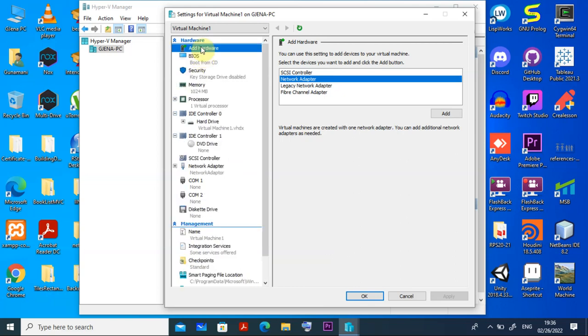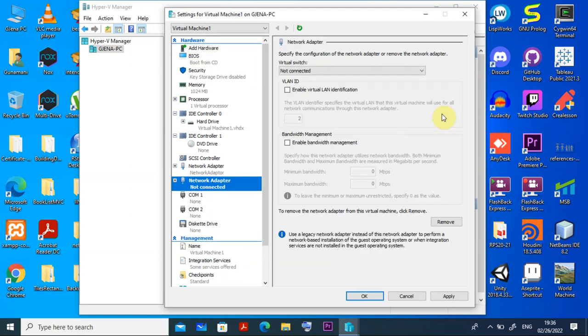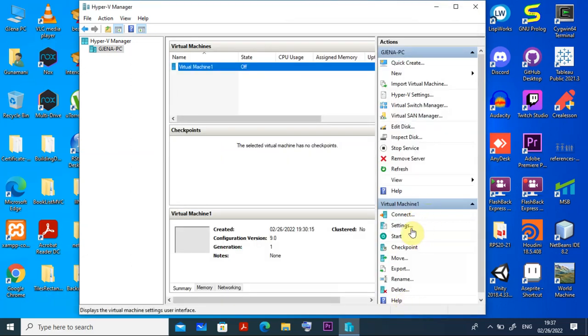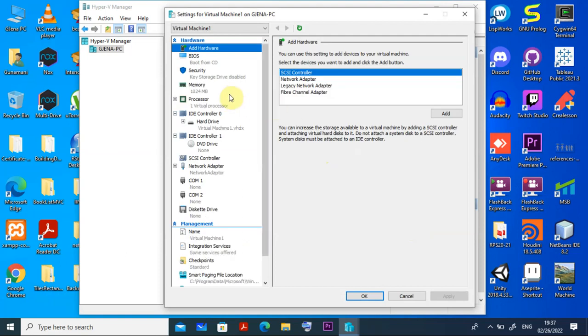Yes, you can go for add hardware. Then it goes through certain things, and you have to go to the network adapter there and add it here. Then it is asking not connected. Give me one minute. So it is not connected there already, so there is no meaning, it is meaningless. Then you go to the settings. In the settings we go to add hardware. In add hardware you have to go for RemoteFX 3D virtual machines, RemoteFX 3D video adapter, you have to add it.